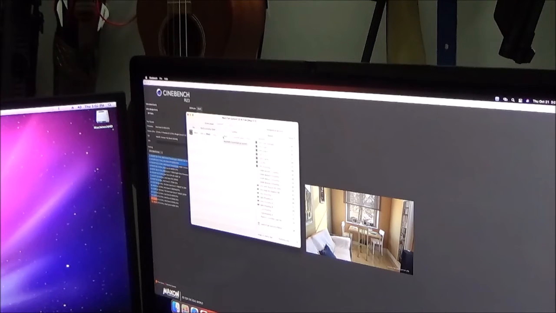But anyways, that concludes this video. Let me know what you guys think of the results. Like I said, this is the late 2015 27-inch iMac 5K Retina. It has 2 gigs of video RAM, with a Radeon graphics card, of course. It's the M380 R9. It has 24 gigs of RAM in this thing, as well as a Kingston SSD hard drive. And what else can I tell you about this thing? 27-inch, 5K Retina, all that.